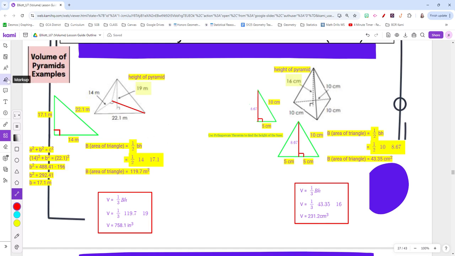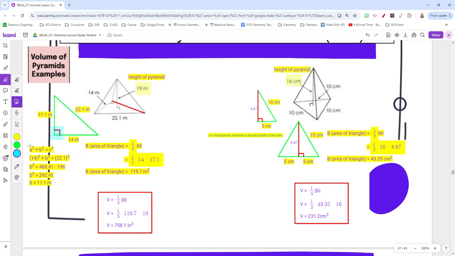A lot of times students get confused about height and they say, well, how do I know which one is the height? Well, remember that the height and the base of a triangle are always going to be connected to each other with that right angle. That is one key thing that you need to look for when you're looking for the height of a triangle and the base of a triangle to find the area.